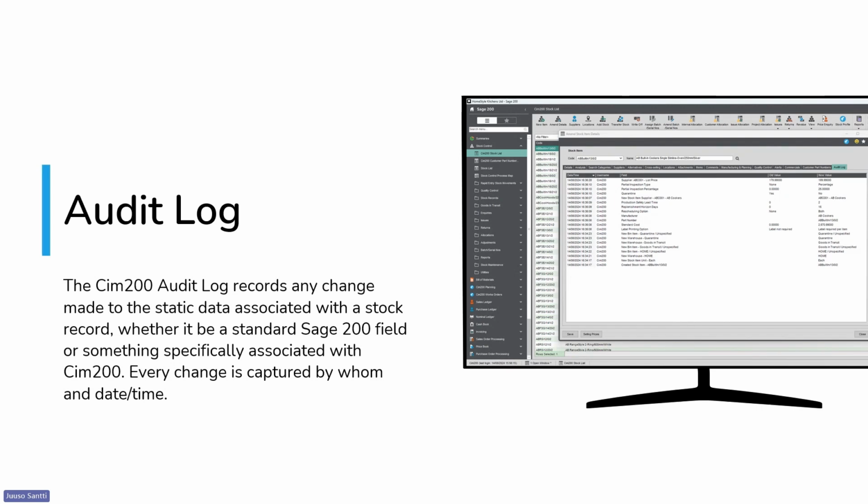One more thing to mention before we have a look at the solution is the audit log. It takes a record of any changes to the stock item, bills of materials, or works orders, and most changes to sales orders and purchase orders. The list will show who changed what and when. It takes a snapshot of that and gives you an old value and a new value, but we'll look into that as well in a second, to see how it actually looks.